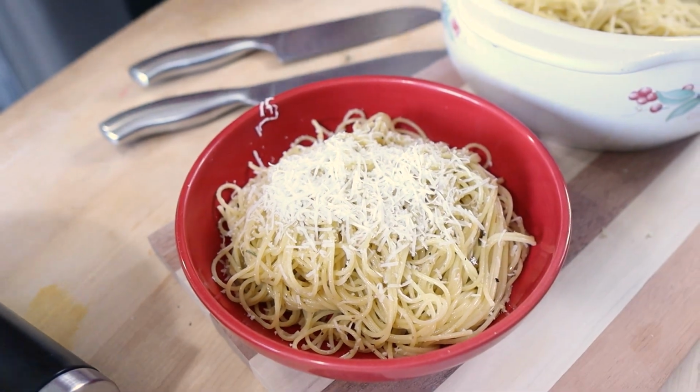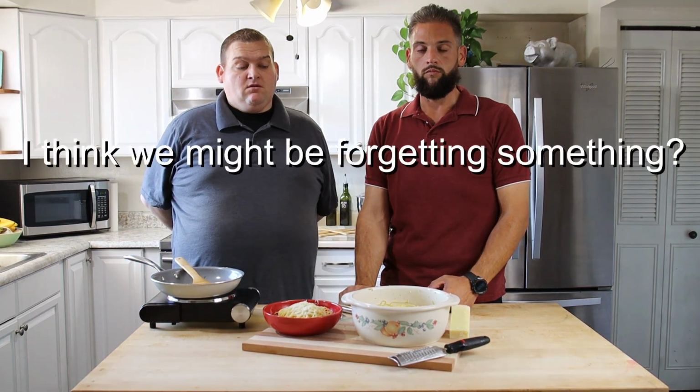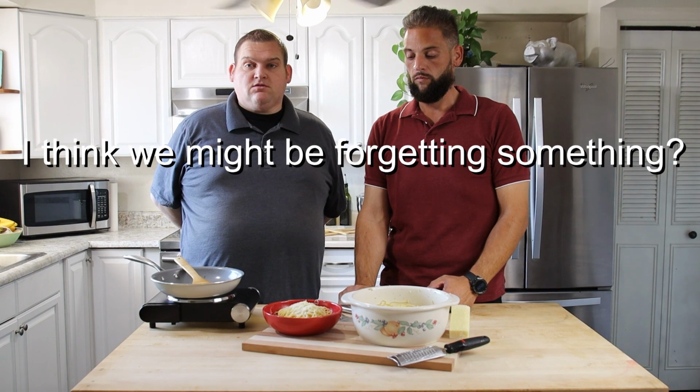And this dish has a lot of different options, a lot of different directions it could go. It's traditionally a main dish. If you wanted to cut back on the carbs, you could definitely serve this as a side dish and pair it with chicken. You could even do shrimp. So it does have a lot of possibilities. You got your carbs from the pasta, but if you want, you can make some garlic bread, garlic toast.